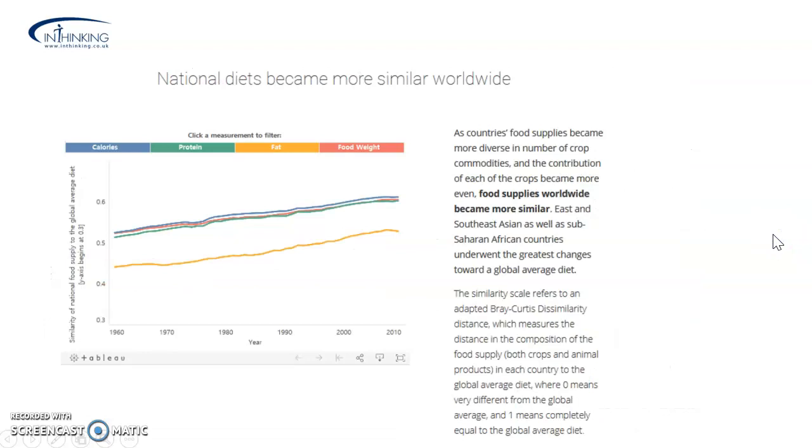And so national diets have become more similar worldwide. As countries have transitioned and adopted foods that are part of the global supply of food, their traditional diets reduce and their consumption of more globalized food sources and food types increases. And so we're seeing an increasingly homogeneous landscape in terms of diets. And of course, the transitioning middle-income countries are those countries that have moved faster into that global supply chain.